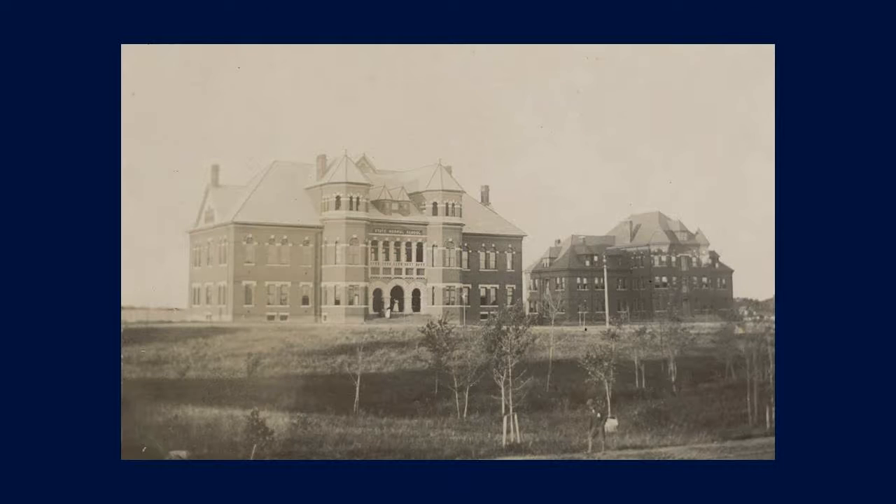At the time of its opening in 1892, the State Normal and Industrial School — now UNCG — consisted primarily of four buildings: two dormitories, a main building, and the President's home. Smaller outbuildings existed, but these four structures served as the heart of campus activity. Today, only the main building remains. In 1960, it was renamed the Faust Building in memory of the institution's second President, Julius Faust. So what happened to the other original structures?